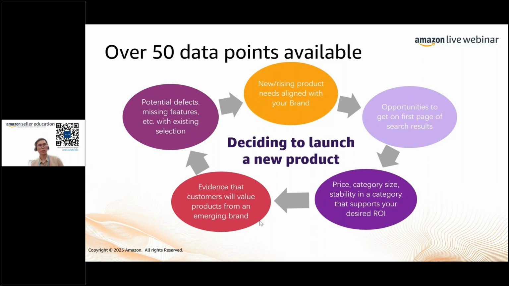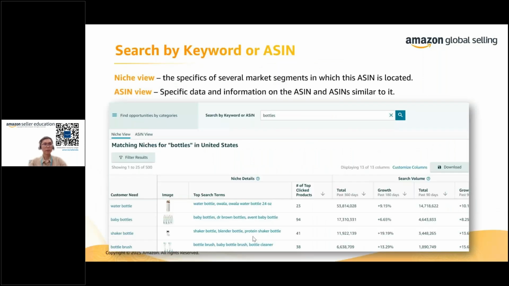To help you see, there are some very interesting features on the potential drivers to purchase, and also the customers' reviews and insights. This kind of interesting data can help you understand whether or not your product will meet the demand of your target customers. So the next few slides are just going to show some of the features available.